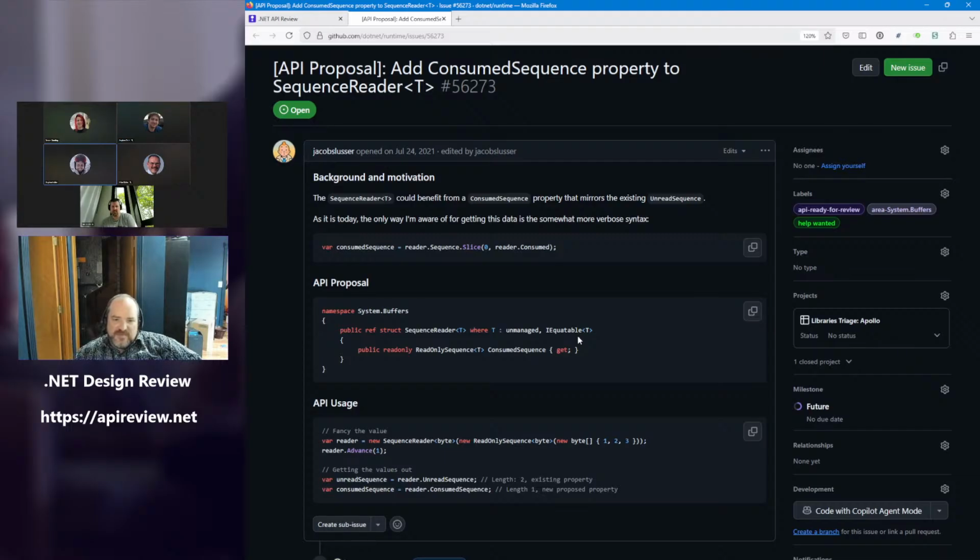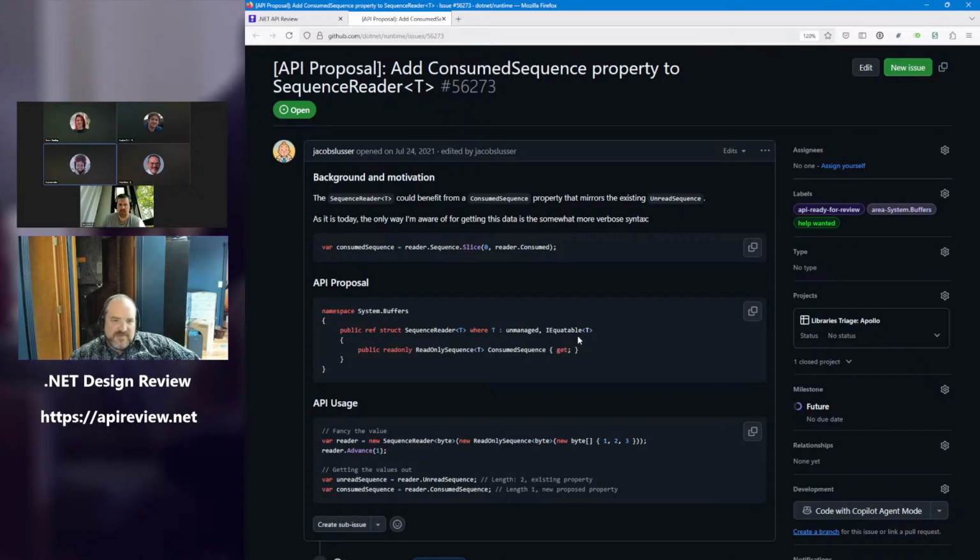So if you wanted to get the consumed sequence already, you could just call reader.sequence slice sequence start position effectively. This is of course a lot easier than that, but the question is, why do you need it? Personally, I haven't needed this API, so that's part of my reason for not wanting it.